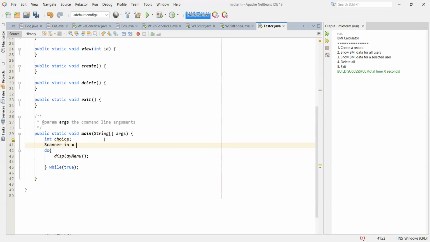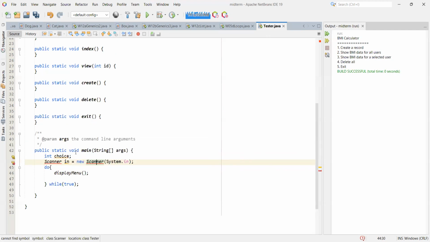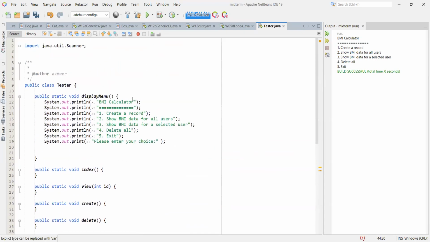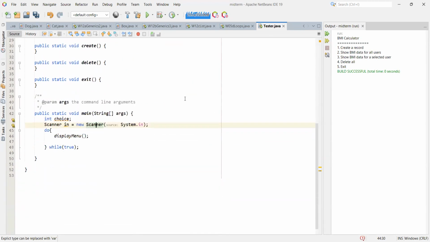Scanner in equals new Scanner(System.in). That's how we got it. This we need to import here, the Java scanner. So far so good.